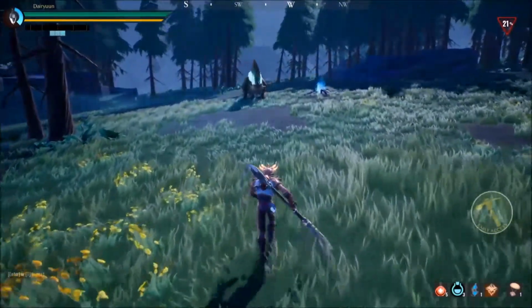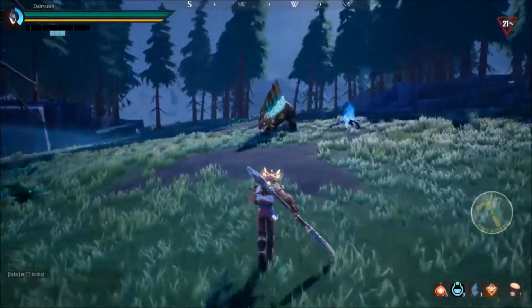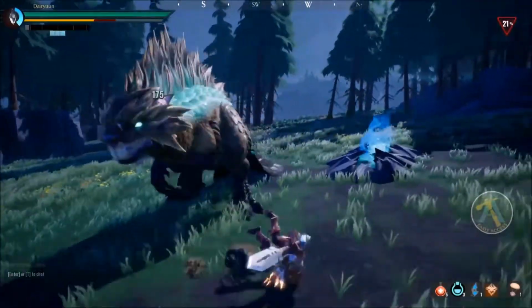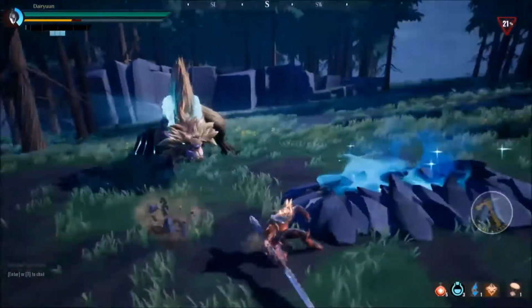Also, when it's doing that roar like that, that's not an attack. That's just the beast saying, "Hey, I know you're here. Come fight me." Use that to get some free damage if you can.